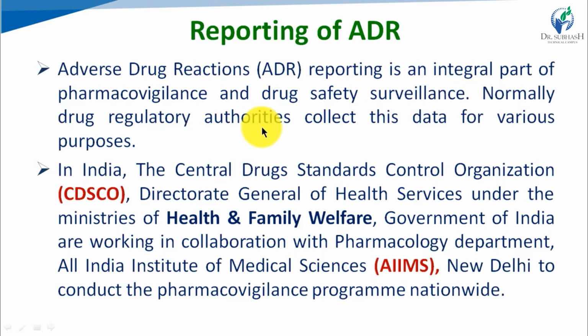Normally drug regulatory authorities will collect this data for various purposes. If we are considering the collection of ADR in India, then in India there is CDSCO. In India, CDSCO, the Central Drug Standard Control Organization, Directorate General of Health Services, under the Ministry of Health and Family Welfare, Government of India, works in collaboration with the Pharmacology Department, All India Institute of Medical Sciences, that means AIIMS, which is well known and located in New Delhi, to conduct the pharmacovigilance program nationwide.